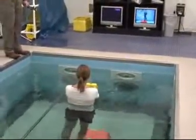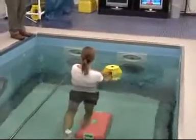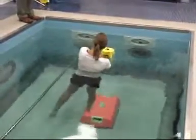And as she feels comfortable with that, I'm going to ask her to move side to side. Still doing the same thing. This is very challenging.